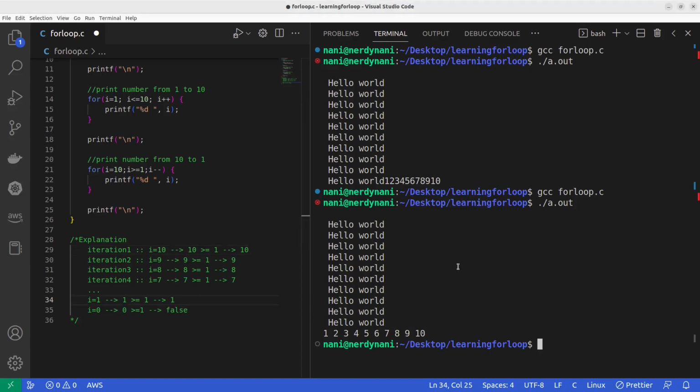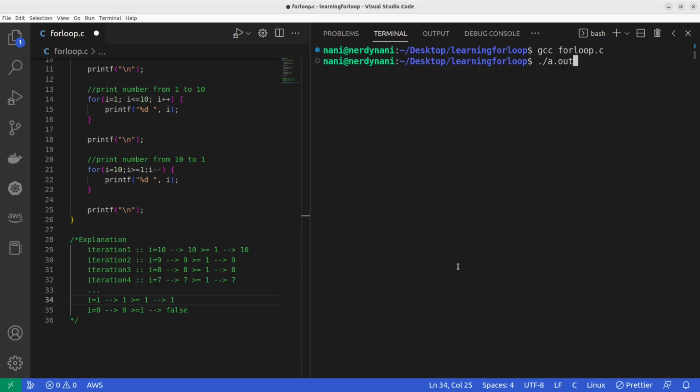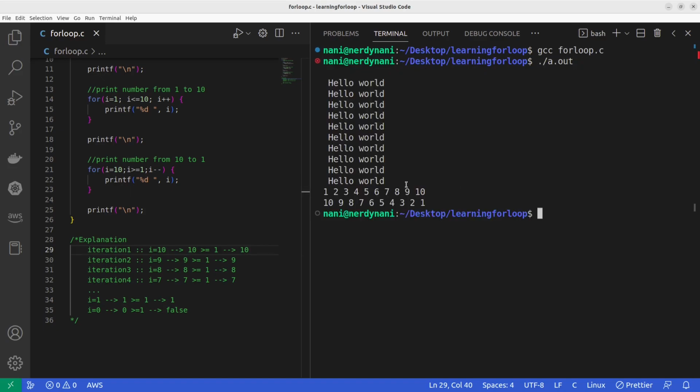Okay, we'll start executing the same. Okay, we did not save it, right? I saved it, and again compile it, run it. Yes, you can see 10, 9, 8, 7, 6, 5, 4, 3, 2, 1. So it's all about playing around with this initialization, increment and decrement. You can actually write the program.